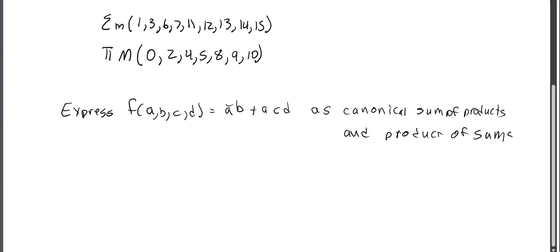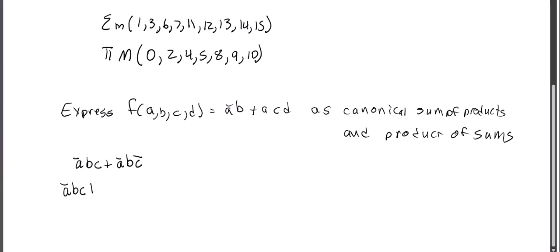So you decide which one is easiest to do first, and then once you have that, you get the min term list or the max term list, and then you just convert it the way we did up here a minute ago. So I have 4 variables, and so a bar b, I need to write that as a bar b c plus a bar b c bar. So I need to get both forms of c in there. Then I need to get both forms of d in there.